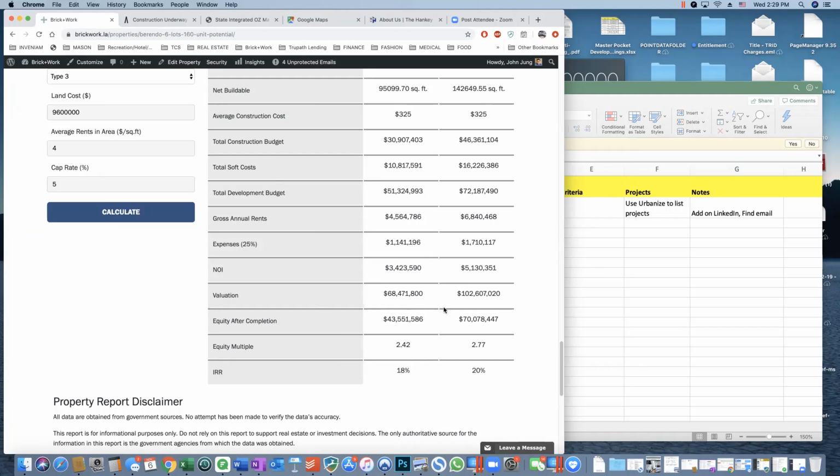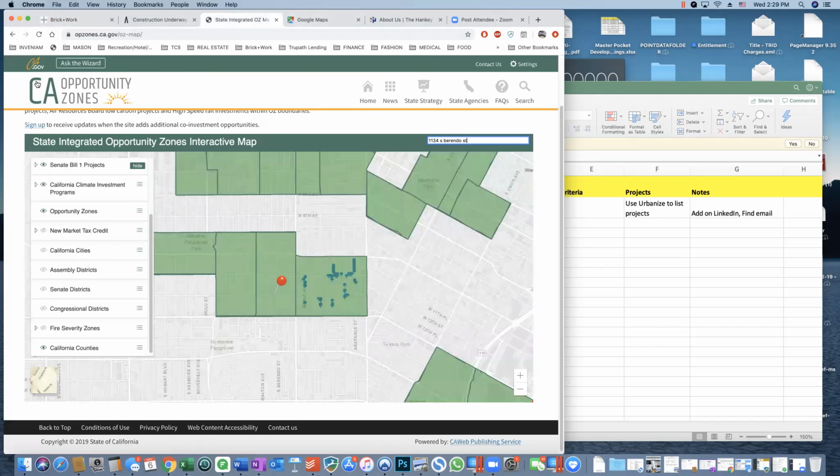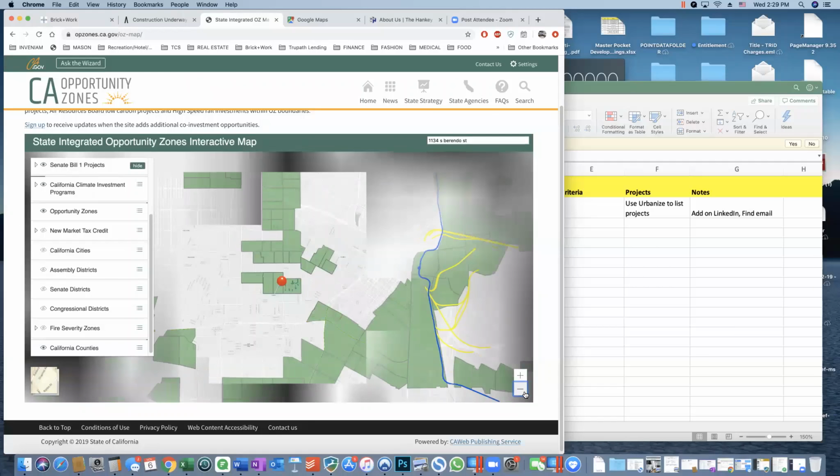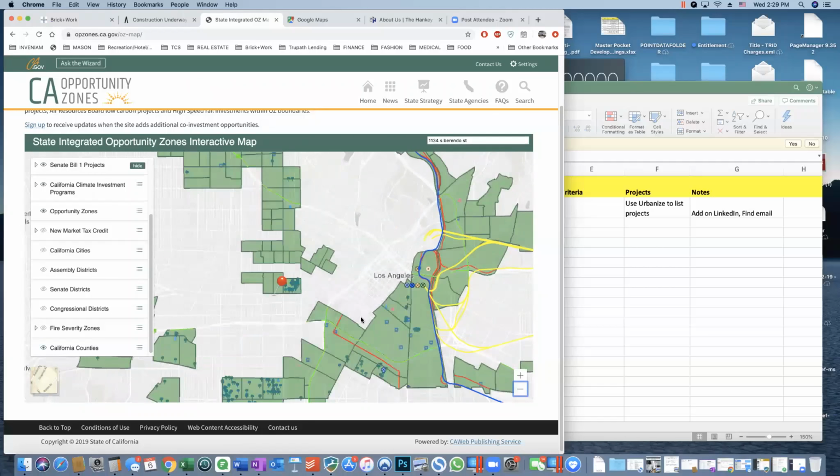But anyways, this is going to be big because, again, I'll share this link with you. It's just the California state's link, but you enter the address here and there's all these opportunity zones. And the reason why we say development is, if you read into the opportunity zone, you can even invest in startups, restaurants, a lot of other businesses, but it also appeals to development because a development window's a lot longer, right?